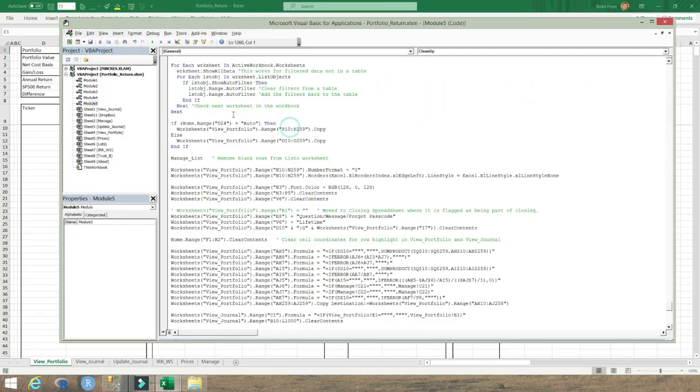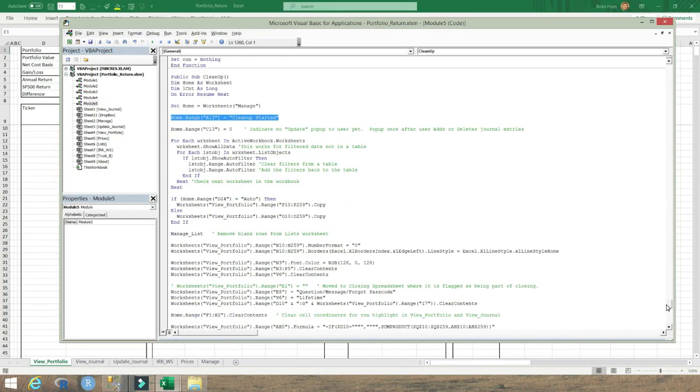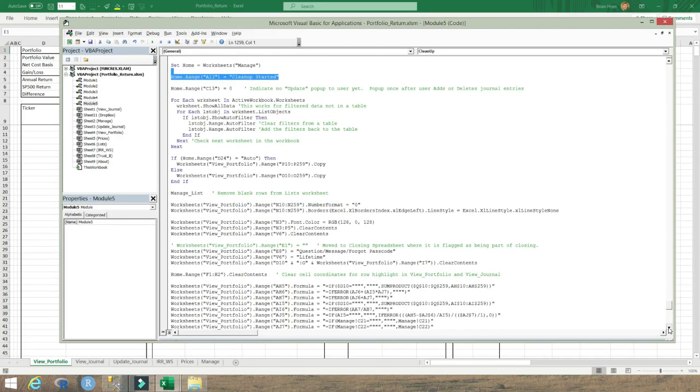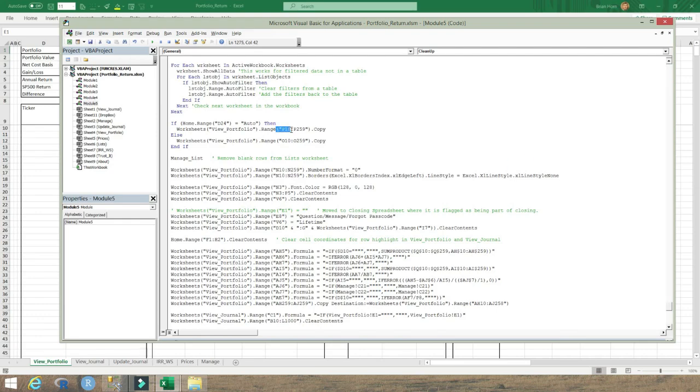So to go look at that, if we go out here to module F5, here we are in the cleanup code. It marks that we are in the process of cleaning up. It cleans up filters, just to make sure here on startup of the spreadsheet everything is as expected. We copy formulas and formatting, all that kind of thing, from columns P, and then columns O. Set a lot of formatting things on the view portfolio.